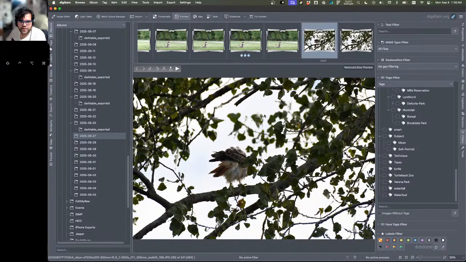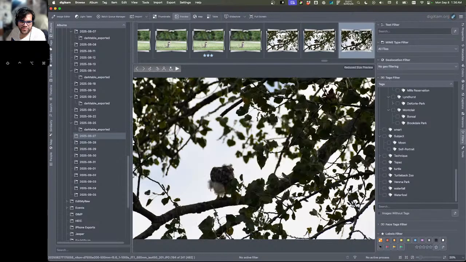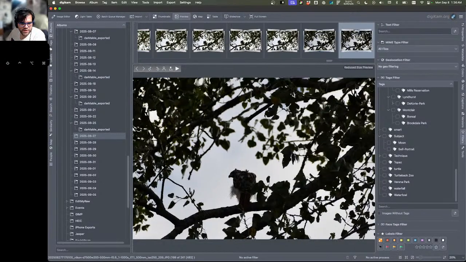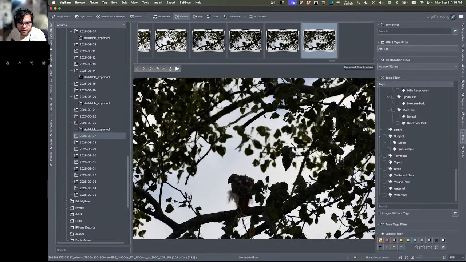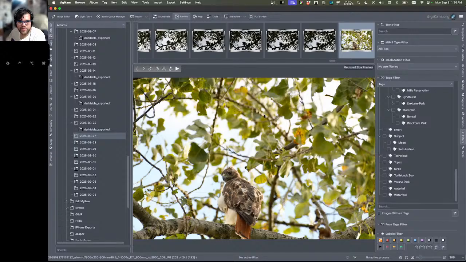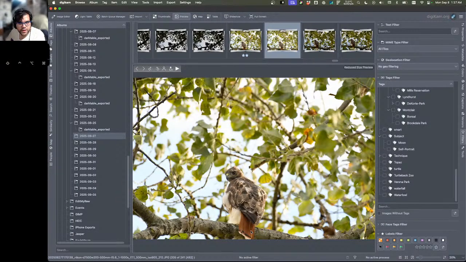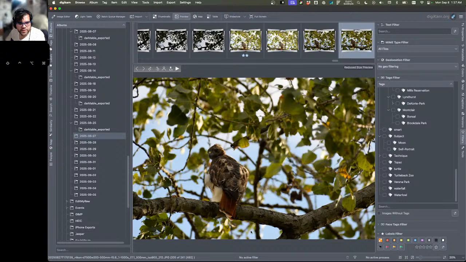You know, cool feather detail, but the branch is kind of just in the way. See the feathers blowing all in the wind. There we go. This is nice. I'm gonna mark it as a 2 because I missed the bottom of the tail. That's much better.